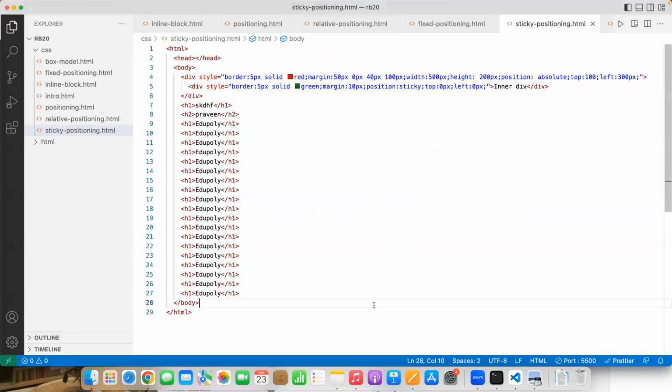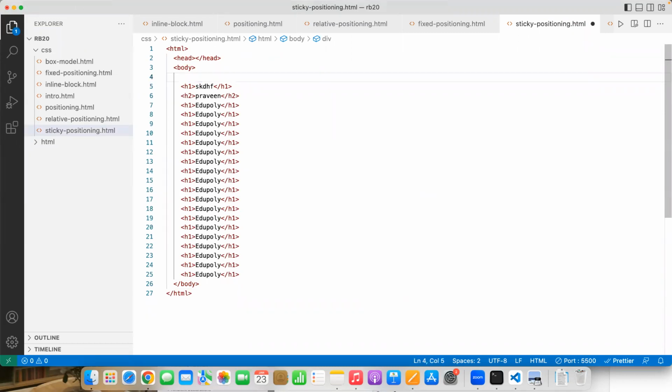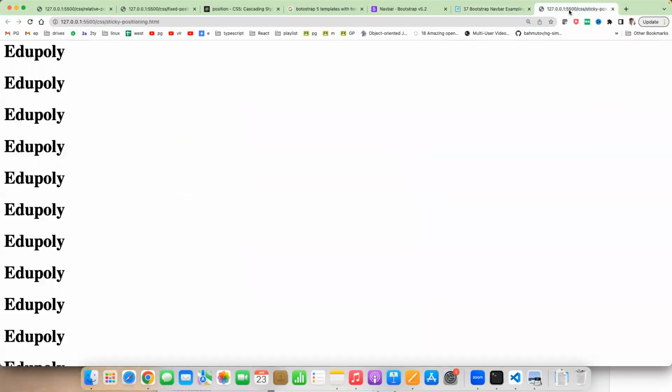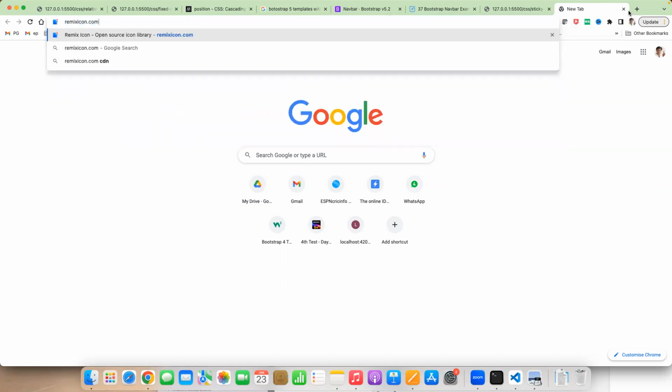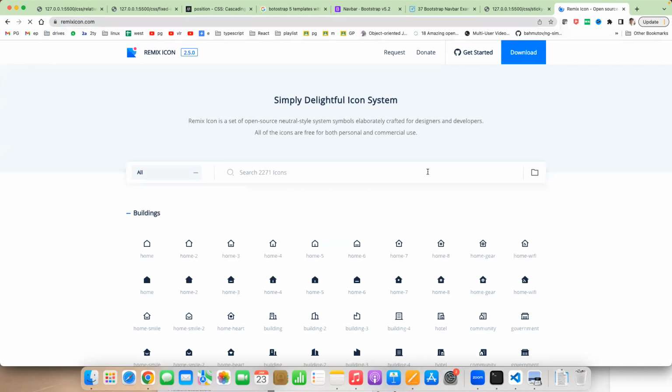Okay, so now let us see this sticky positioning practically. I will do one practically and show you, see. UL LI, I'll be making use of some icons. Have you ever seen icons? What are icons? What do they look like? They look solid, sticky, like stick diagrams. See this, I have some icons called remix icons. They are a little different from regular ones, so I am using them.